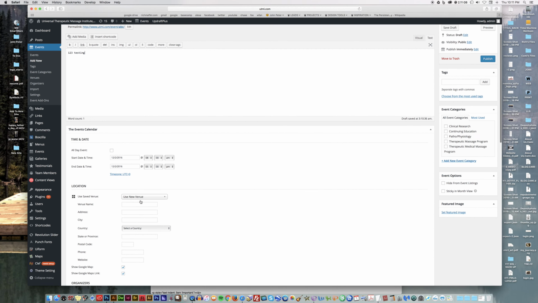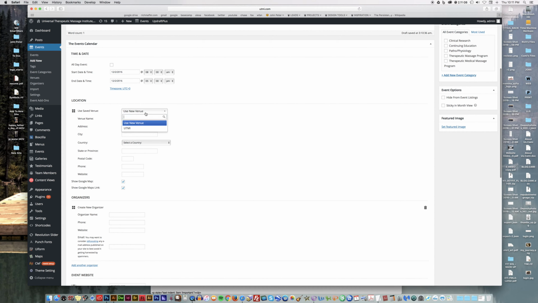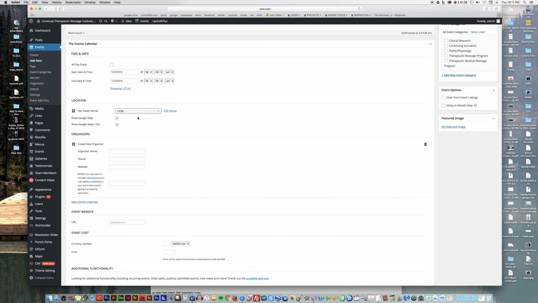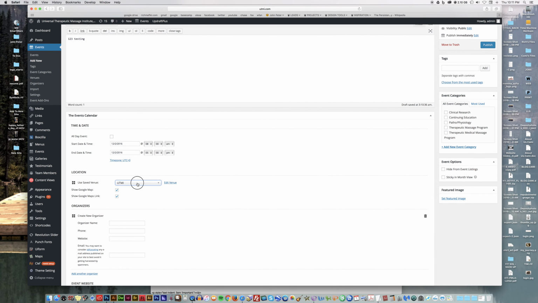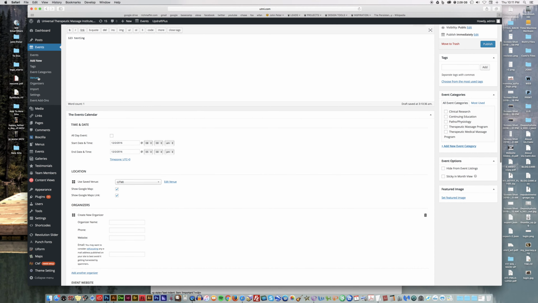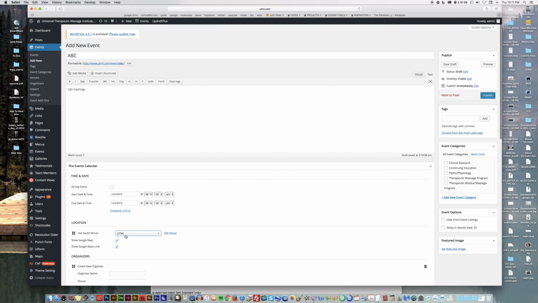Now, this is the venue feature I was talking about. So if you click on that, and if you hit UTMI, that's preset to the one that Robin and I did for you. It just has your address and your map and all that. So you might want to just do that for all of them. I mean, unless you're going to do a collaboration of some other expo or something, you could add another venue. You can click on venue here, which I can show you in a minute, and add a new venue. But you might want to just make sure that they're all on UTMI for now and just set it to that, unless it's a different location.